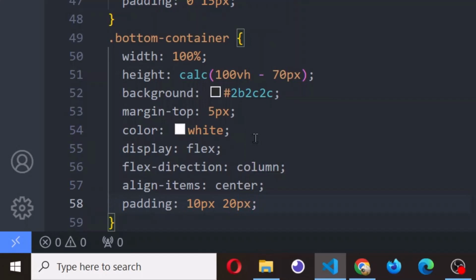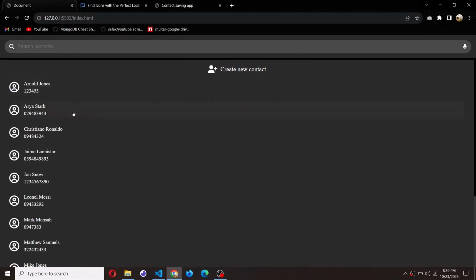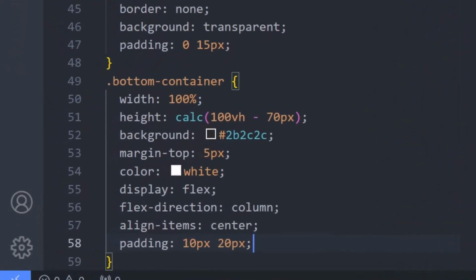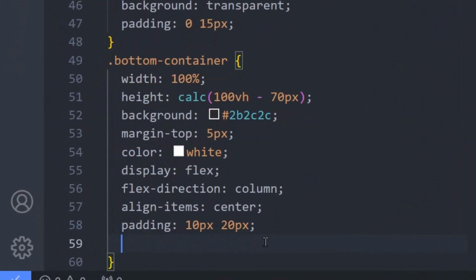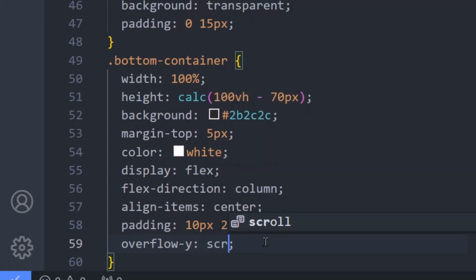Okay, then also as you can see from the main page, let me show you real quick. As you can see from the main page, when there is an overflow, we are able to scroll. So I will set the overflow, and because I want to scroll vertically, I will set the overflow-y. Okay, and set it to scroll like this, so that when we have more contact items than the current screen can accommodate, we can scroll. All right, great. So now that I set this one to scroll, now let's continue.